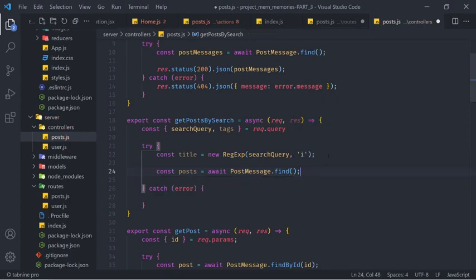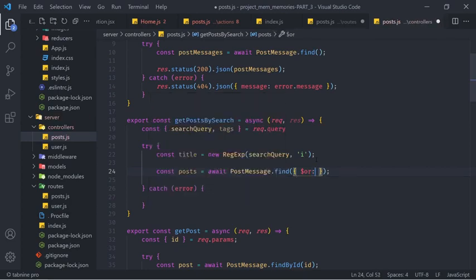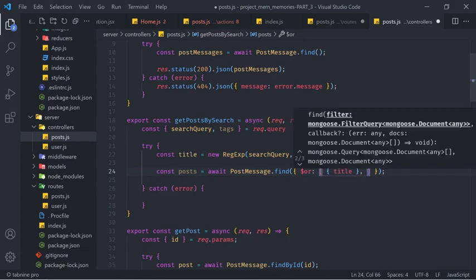Now in here, we have to write that query, which is a bit more complicated, but don't worry. Inside of here, we can open a block of code where we're gonna have the $or. That $or stands for either find me the title or find me the tags. We want to find the posts that match either or. So we can make that into an array, and then the first thing in there is going to be the title. So we're matching for the title. The second thing in that array is going to be the tags. We want to match the tags.